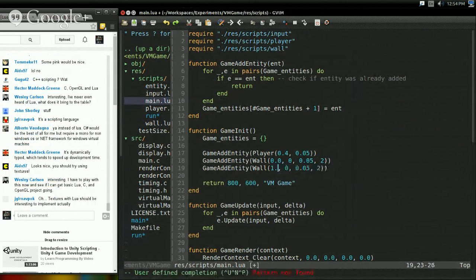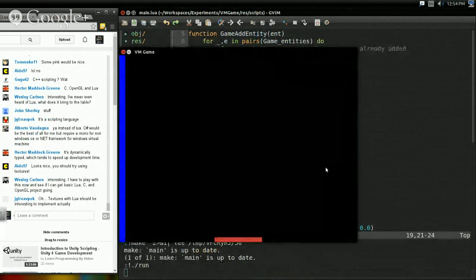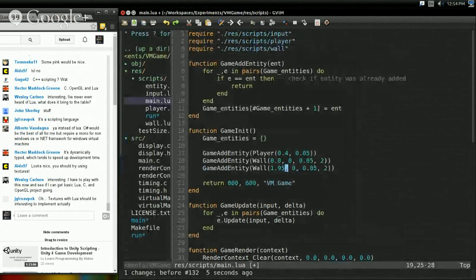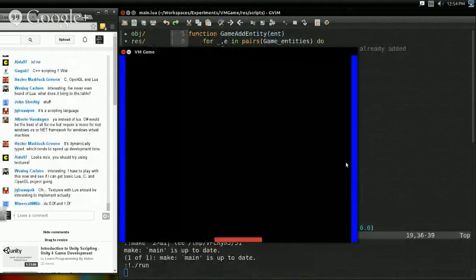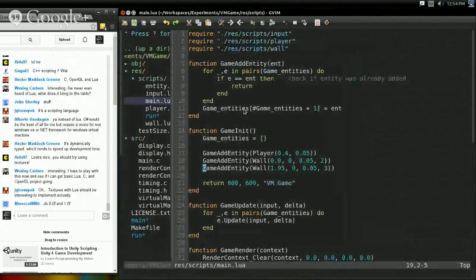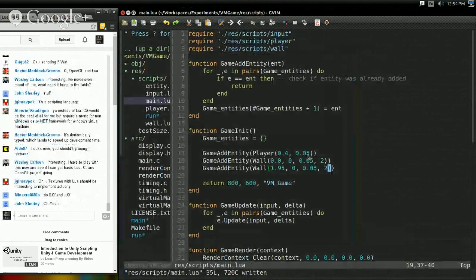Okay, is it this? Do I not need that to be 0.5? No, that's definitely not the answer. Is 2 not big enough? Do I need it to be 3 or something? No? Okay, that is interesting. I'm not entirely sure about that.